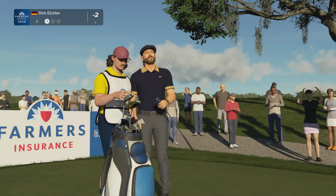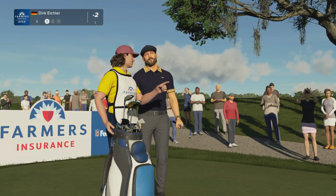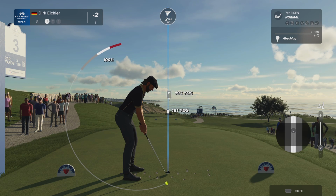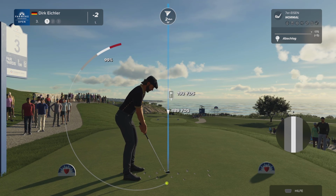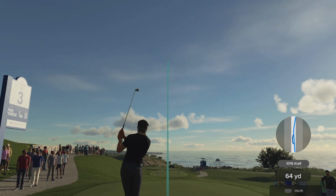There are so many stunning holes on this entire property, but there's few more picturesque than this downhill par three third. It might be stunning to look at, but it can be extremely painful to play. Downhill all the way, when they tuck the pin over on the left-hand side, forget about it, never hit it there. Only when the pin is on the center or the right part of the green should you be taking dead aim. Other than that, center of the green all day long.